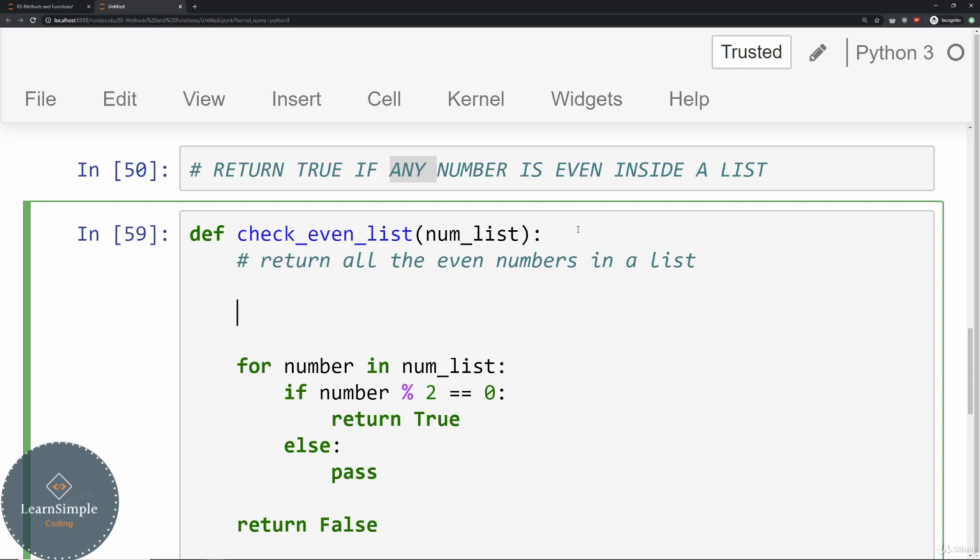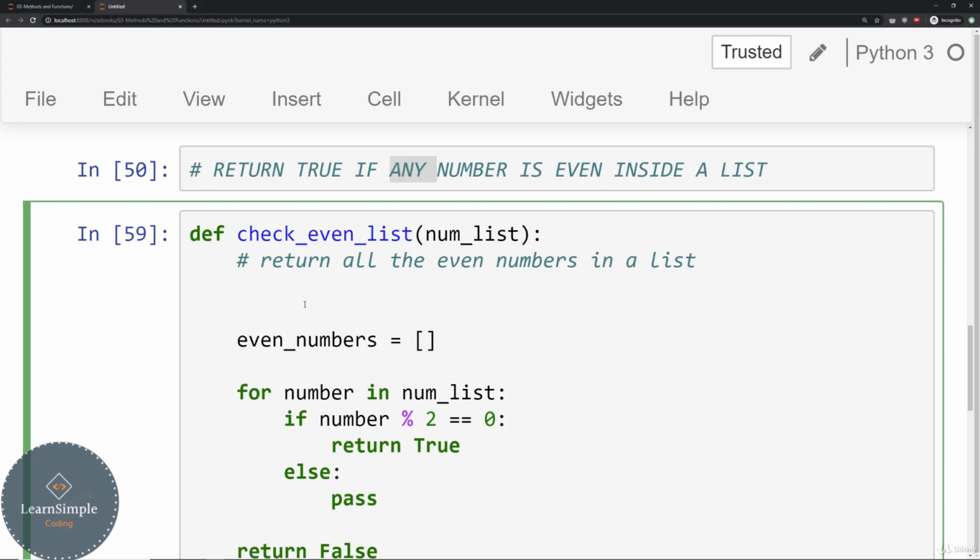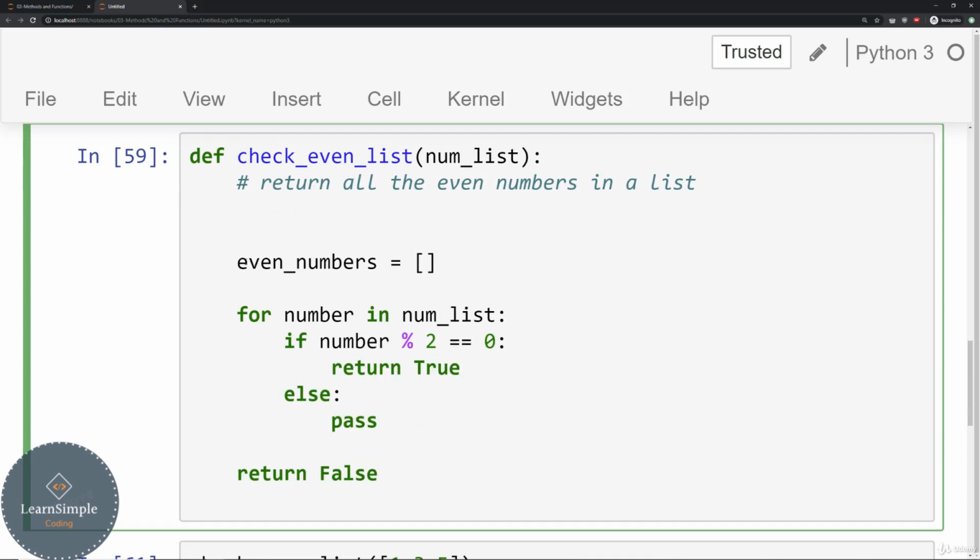So what do I need to do here? Well, this code may come in handy, so I'll keep it for now. But what I'm going to do is start off with an empty placeholder list. We'll say even numbers is equal to an empty list. And it's very common at the top of a function, if you intend on returning something and you don't have it defined as an argument, that you define it up here as some sort of placeholder. So often you'll have placeholder variables at the top of a function. So here, even numbers is essentially a placeholder for what I eventually will return.